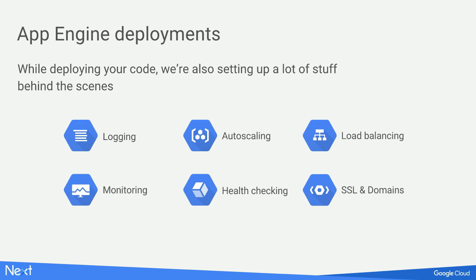Can you query through it efficiently when you need to? When you think about auto-scaling, what happens when you get popular? Traffic goes up, traffic comes back down. Load balancing, monitoring, health checking, configuring SSL. These are all additional things that when you go to set up a site or a deployment on your own, you have to internalize and think about instead of building your application or focusing on your business, and they're all things that we aim to do with App Engine.